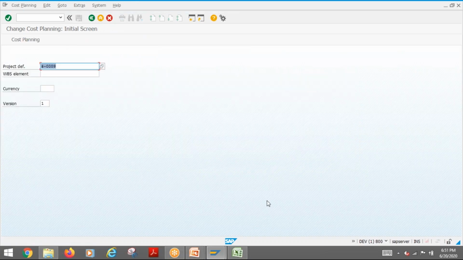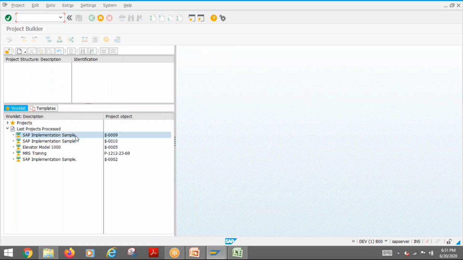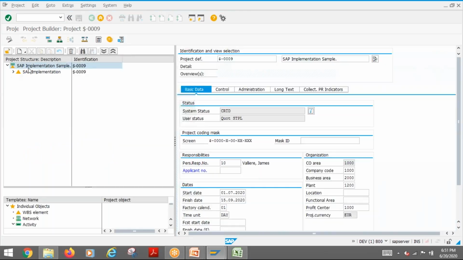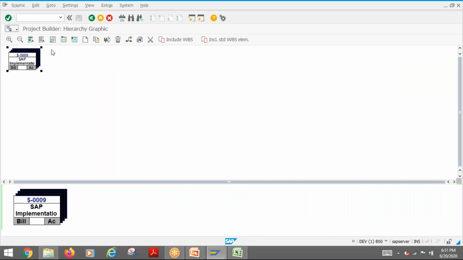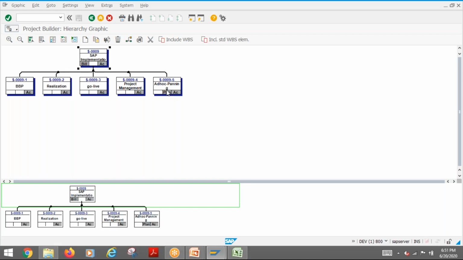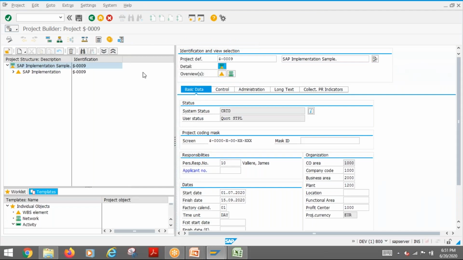The reason being that the planning element may not be active. Or let's take this. If I look at the hierarchy, you can see only one planning element is available for ad hoc planning. The other planning elements are not active. So what we can do, we can activate it. Once you activate it, you will get the option to maintain the hierarchical plan value for all. So let's save this.